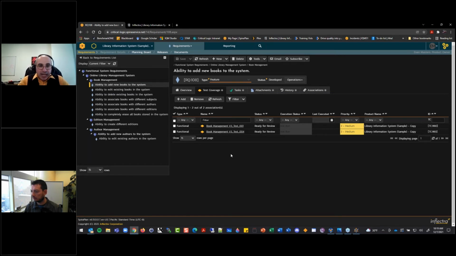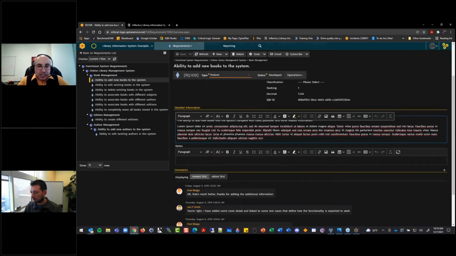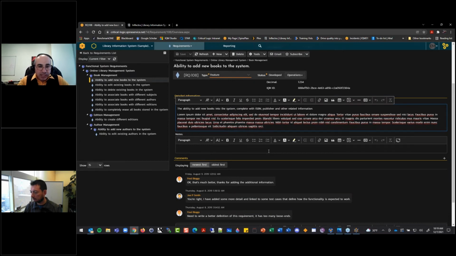If we go back to the overview tab, a few other things that I think are worth mentioning. One is the fact that we have the rich text editor right underneath with the description. You can also customize these requirements with different text blocks. For example, the notes field here, you could add an acceptance criteria or a stakeholders. So if your company is used to having a requirements document with different sections, you can basically build that out directly in Spira, creating a virtual requirements template with different rich text sections that people fill in. So you could have separate preconditions and post-conditions from the main description. And there's also comment tracking below.